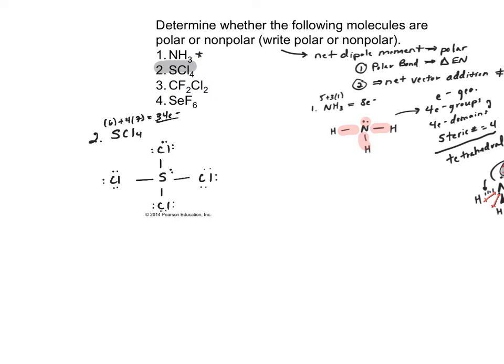Okay, so now we'll count electron groups. Again, an electron group, or an electron domain, or a steric number, is a lone pair or any type of bond. We've got 1 for the lone pair. We've got 2 for the single, 3, 4, 5. So we have 5 electron groups. So because of that, our electron group geometry is trigonal bipyramidal. Go ahead and write in black. So this is trigonal bipyramidal.